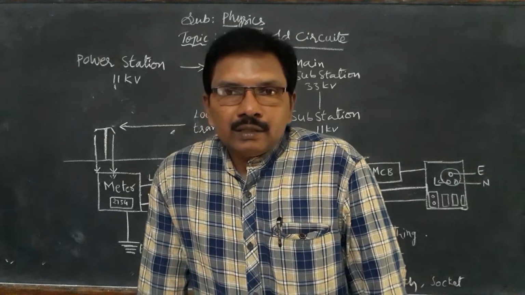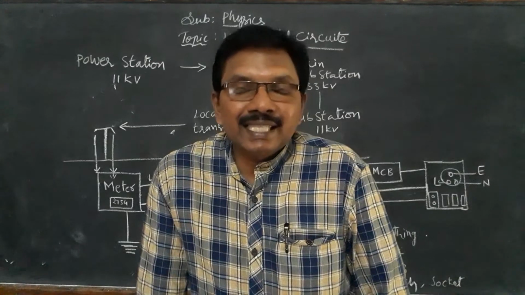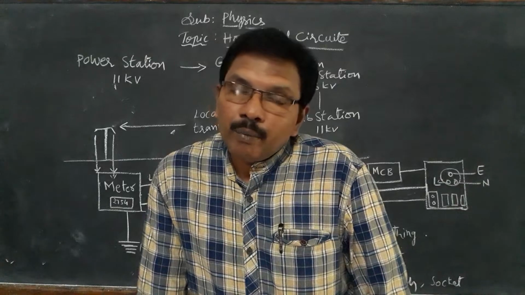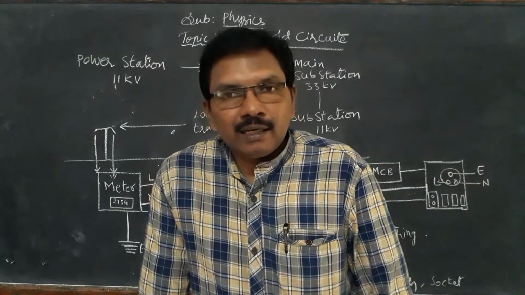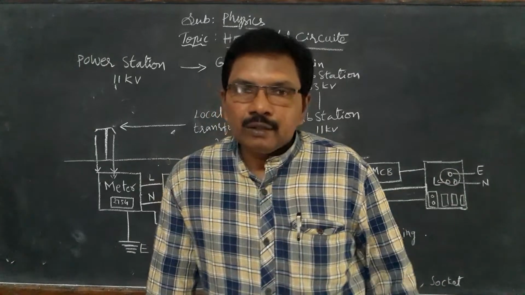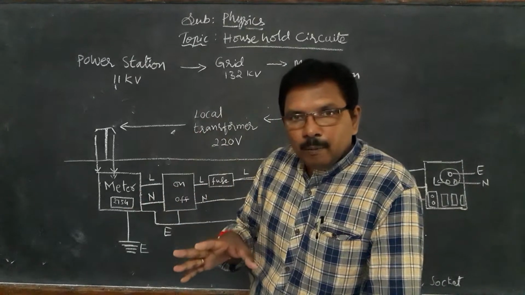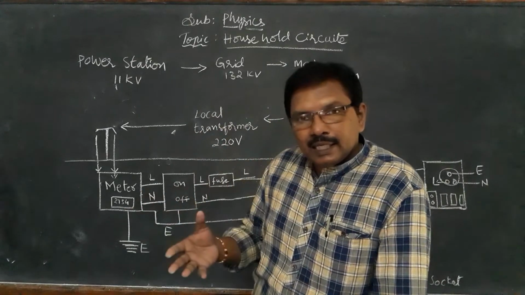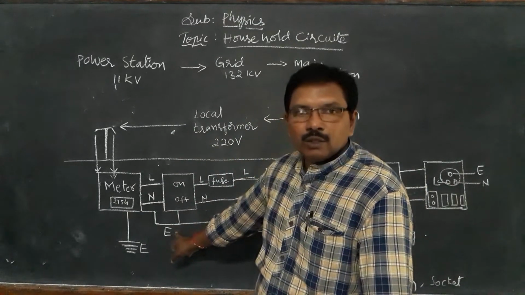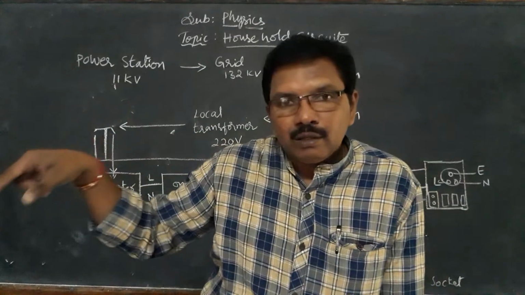In the house, or in any appliance, sometimes excess current will pass through the wire. That excess current will return back through the earth wire. If any excess current, unwanted current, more than the required current, is present in the circuit, it will pass through the earth wire to our earth. So that is connected at our house only.